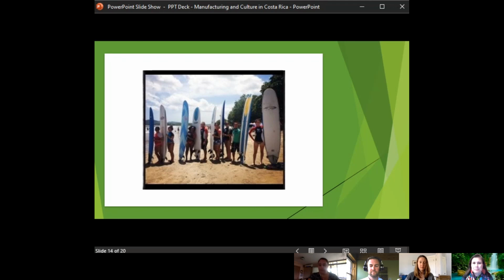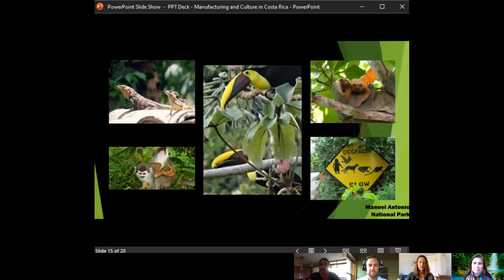I'll be with the students pretty much the entire time. But also Costa Rica is, because we have so much tourism, you will always find someone who speaks English. It's very easy to communicate. People here tend to be very, very nice and very accommodating. So if students have any questions or they need directions or things like that, people are always very generous and willing to help. Even if they don't speak the language, somehow with sign language, they figure out a way to help. So that's really good to hear.